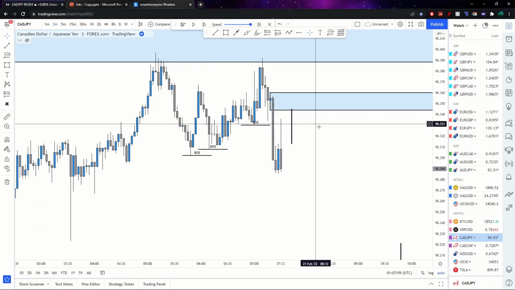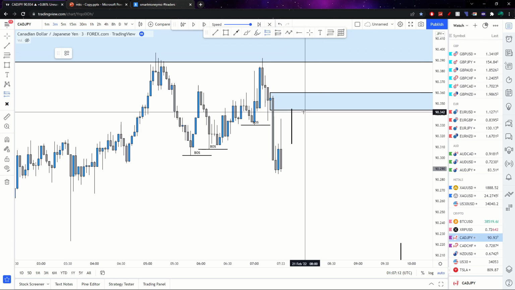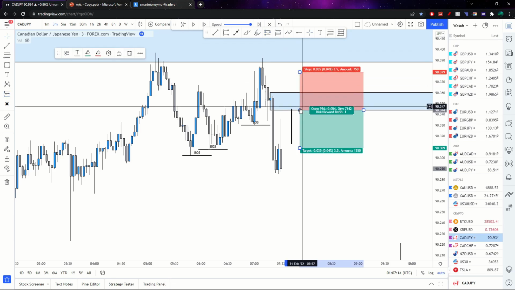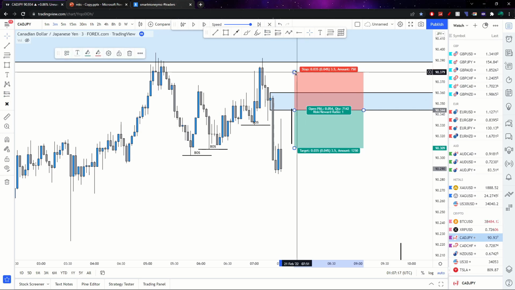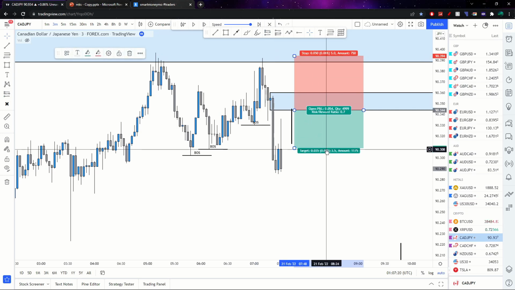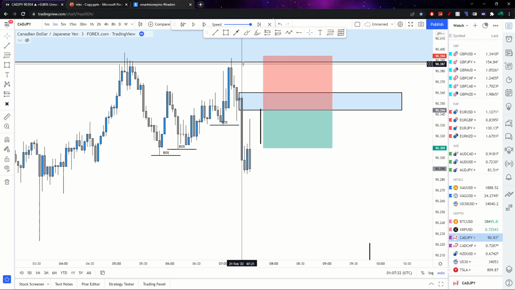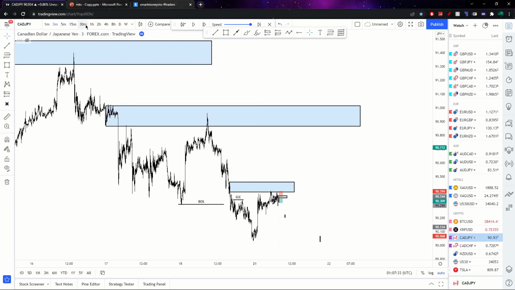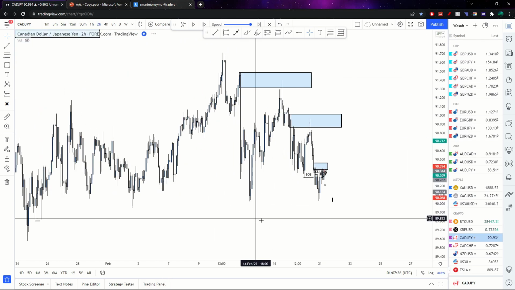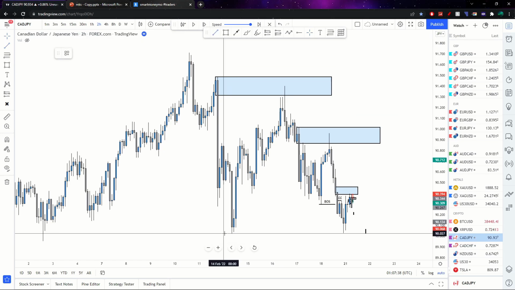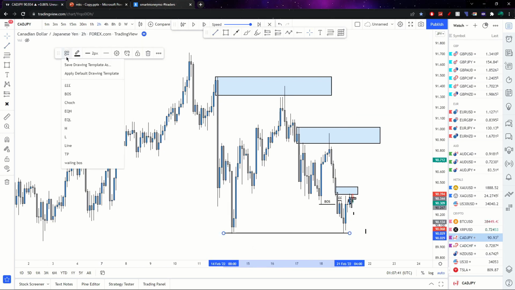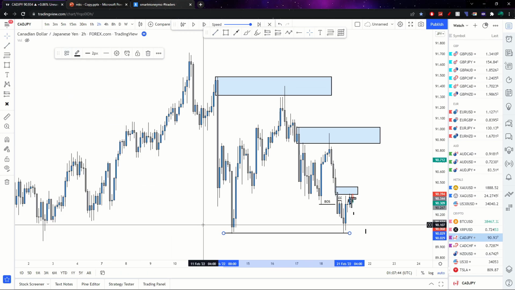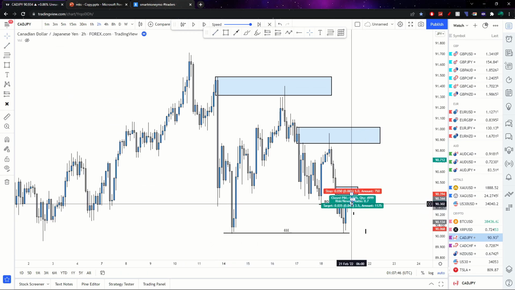So now what we can do is we can just simply set in our entries, right? And to be realistic with you guys, I set my stop loss above this high, right? Because I knew that price could, in fact, take out this high and give us a mitigation of this larger supply zone. So to stay safe, you can set your stop loss above that high, right? And then in terms of targets, we can set our targets at our larger take partials, this area of liquidity. So we can set take partials down there.